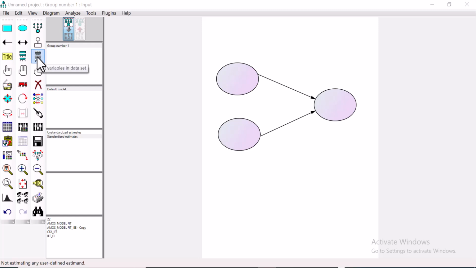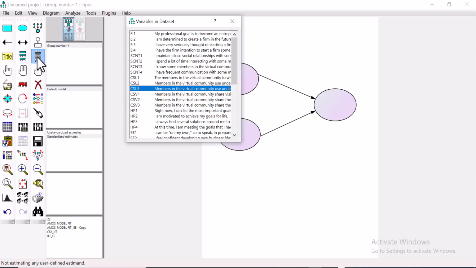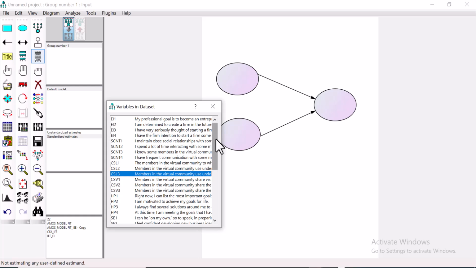So next you have to see the list of variables. Just press on this tab. So the complete list of the related items will be opened. As you know, the dependent variable is having four items, social factors are also assessed through these items, and cultural factors will be determined through these multiple items. So entrepreneurial intentions having four values, social factors.